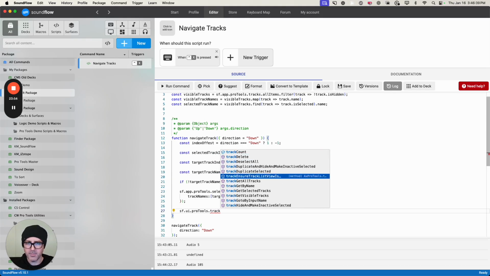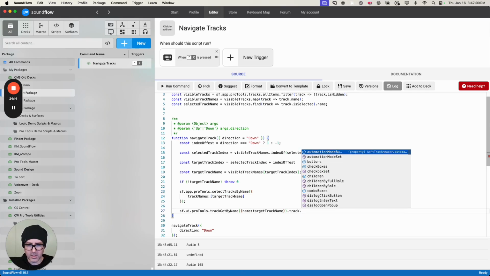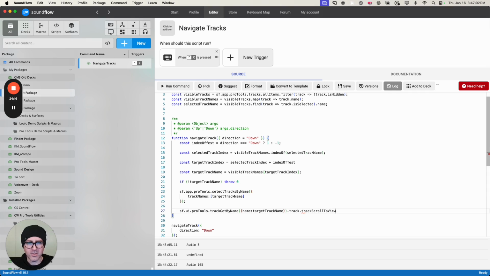Get by name, and we'll get the track by the name. So we're going to go target track name, and from that target track we're going to go track, and we're going to scroll the track into view. Because that's a method, we need to put parentheses after it so it calls it.